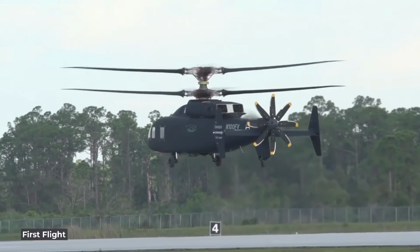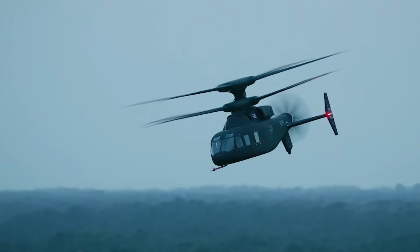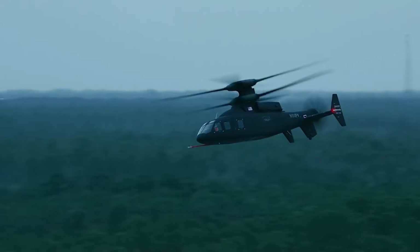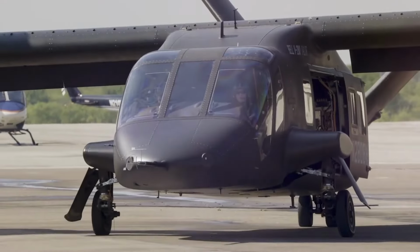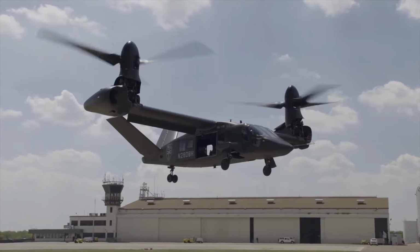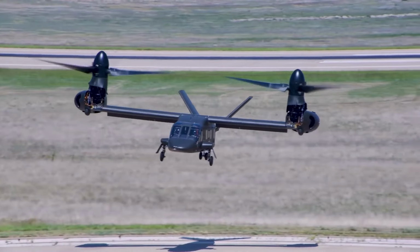The answer is likely that while a compound helicopter would be the optimal solution, Chinese manufacturers remain some ways behind replicating the most technologically complex aircraft that the United States can produce, and a more traditional helicopter is a safer bet in the medium term. After all, the upcoming Valor tiltrotor is not a revolutionary design, but an evolution of the lessons learned over the previous 30 years of developing and operating the Osprey.